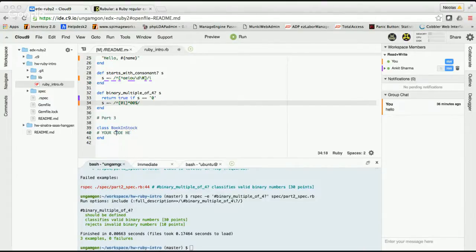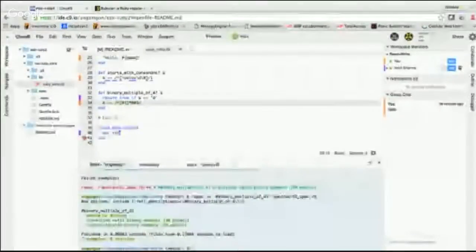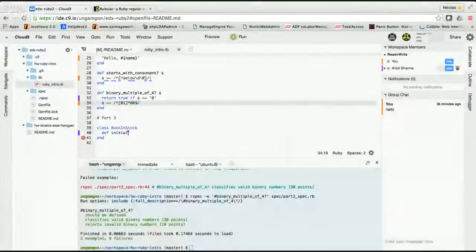So the constructor in Ruby is called initialize, and this takes two arguments called ISBN and price.